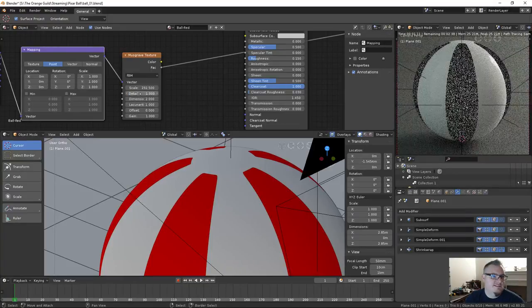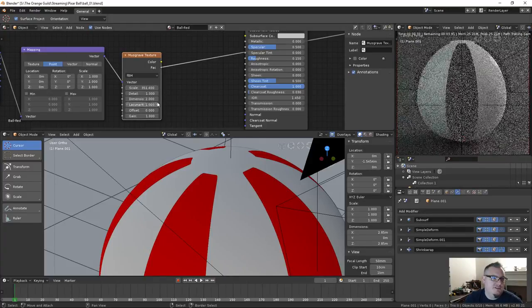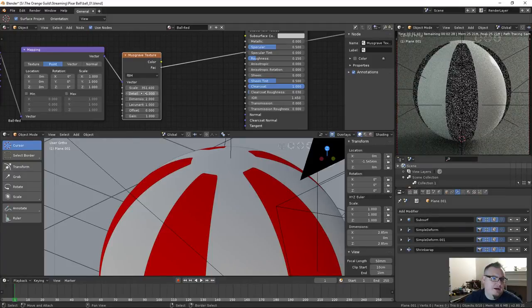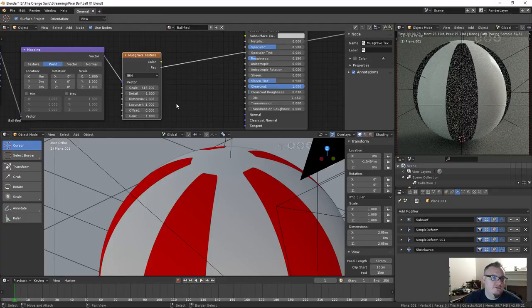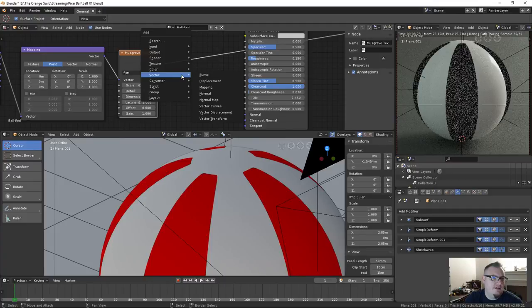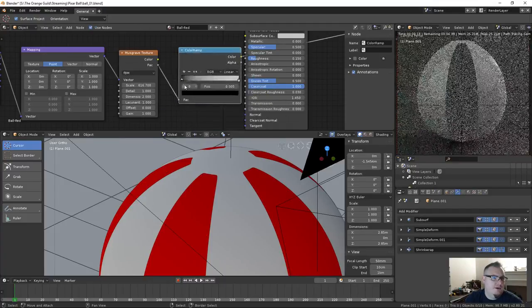Detail will give you a lot of surface variation in terms of the complexity that you see between the black and white values. But if you're going to scale this up really high, it's just going to take more computing power to output higher levels of detail, so it's not even really going to be noticeable. I'd leave this down pretty low if you're going to scale to a pretty high number here. And then anything else you want to do to change the black to white values, you can do by adding in a converter color ramp in the middle.